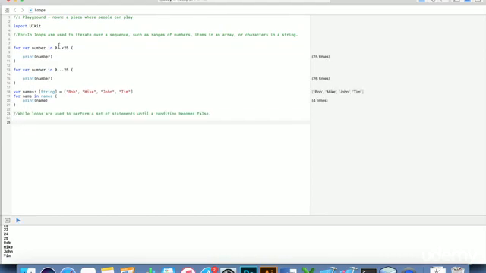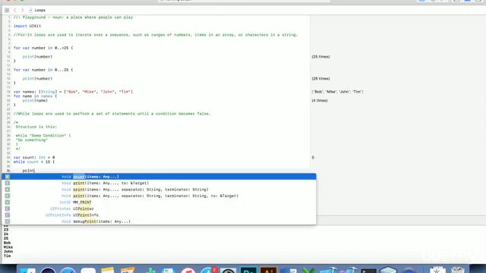Okay, the next type of loop is called a while loop. While loops are used to perform a set of statements until a condition becomes false. And that structure looks like this. It would be while some condition that you have, while that's true, do something. And then when it's false, stop the loop. Okay, so let's show an example of that. So how about we do var count is an int equal to 0. So now let's do while count is less than 15. While that's true, let's print count.